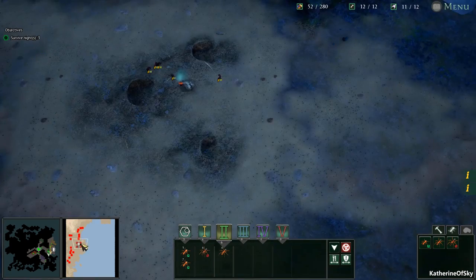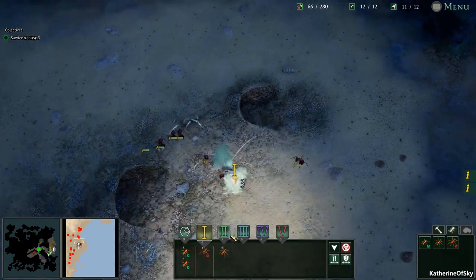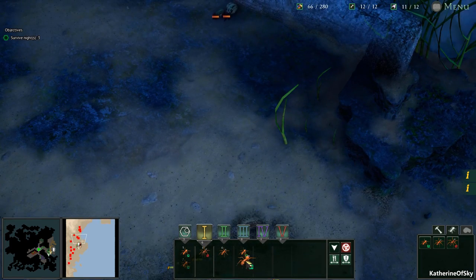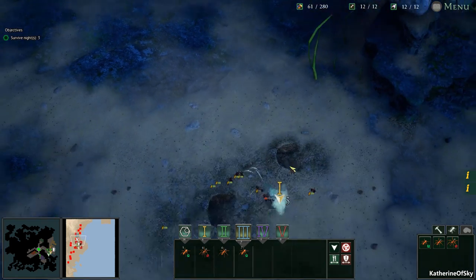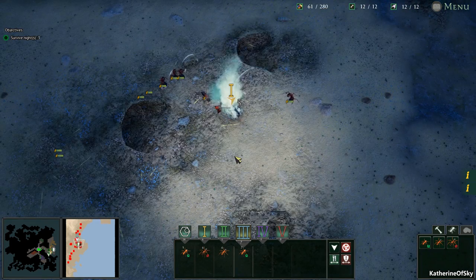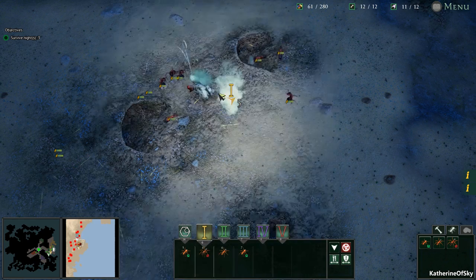Wait, is that one coming in the nest or not? Oh my god, they're coming. They're right here. That's not great. You know what? I'm going to have these workers go over here and tell them not to engage in combat. Okay, there we go. Okay, this is almost dead.